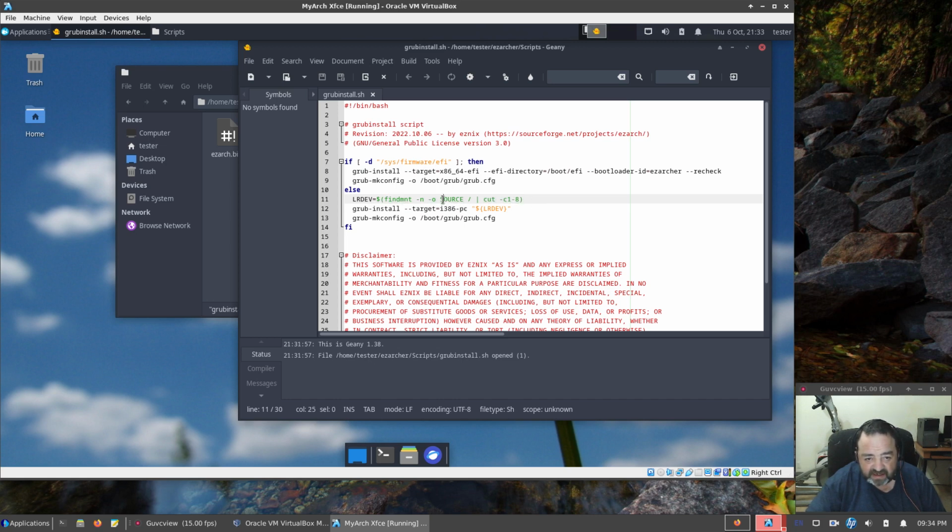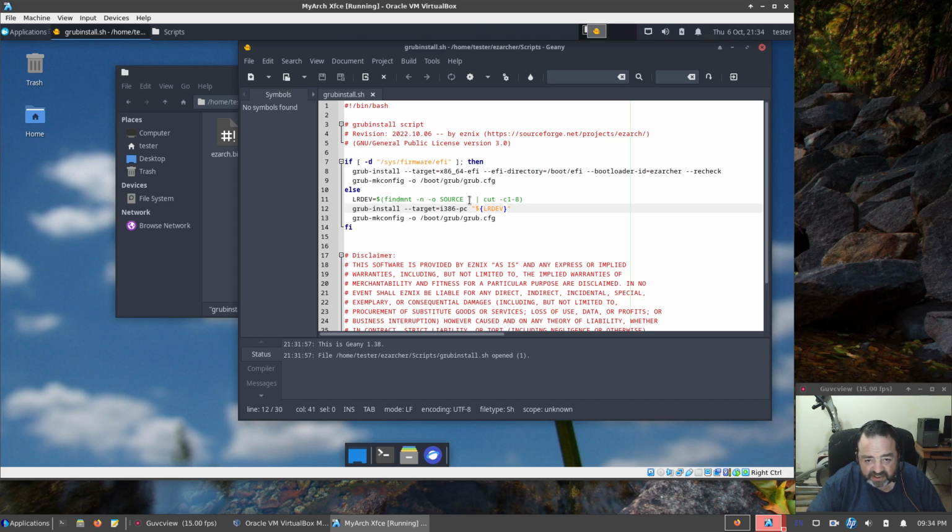Now this command finds the mount point of the root folder, and then cuts off the first 8 characters of that result, passing what's left to this variable. Then that variable is used in the construction of the grub install statement.